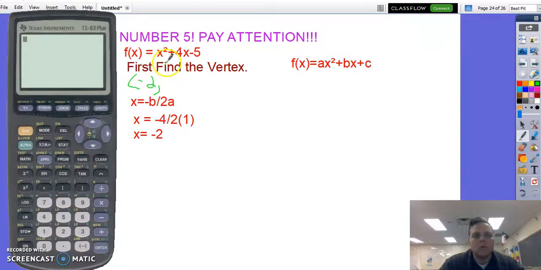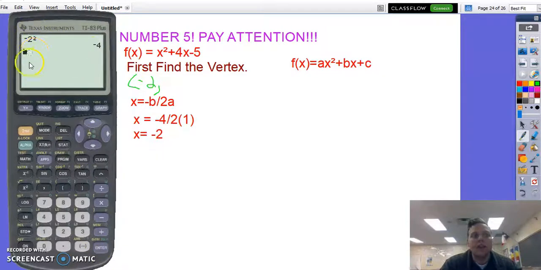So what we do is take this negative 2 and plug it in for x in both positions. When you are squaring a negative number in a calculator, you put it in parentheses, because a calculator follows PEMDAS very specifically. When you put that negative sign into a calculator, it does not read as negative 2. It reads as negative 1 times 2. So when you don't put it in parentheses, it says negative 1 times 2 squared. It does the exponent first: 2 squared is 4. Then negative 1 times 4 is negative 4.